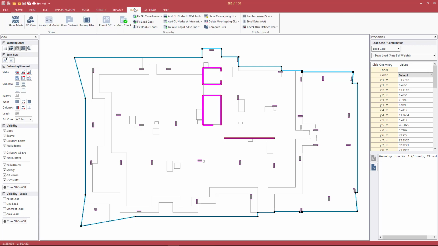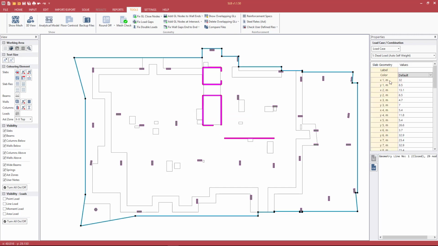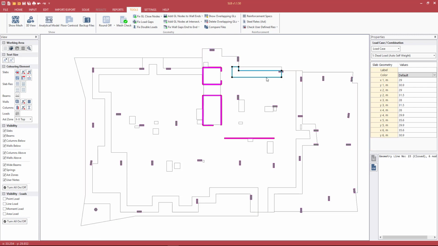How we do this, we go to Tools, Round Off, make sure that we have nothing selected, meaning that it will round off the entire job. We go Round Off and select 1 decimal place or 100 millimeters. We see the model shift slightly, and if we select the various elements now, everything has been rounded off to the nearest decimal place. So the benefits now are that the model is much simpler to work with, meshing errors may have been cleaned up, or they will be easy to clean up, and the model is less sensitive to analysis errors.